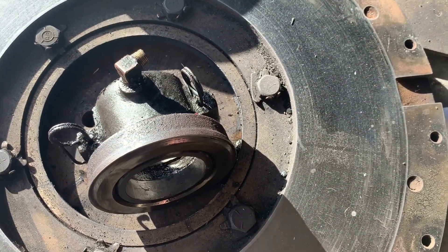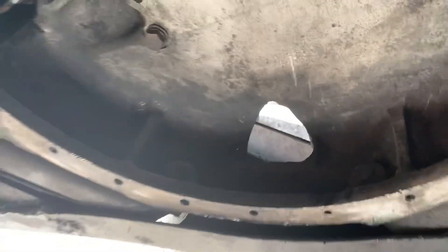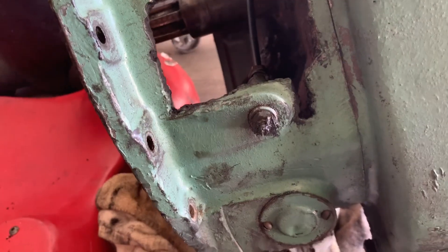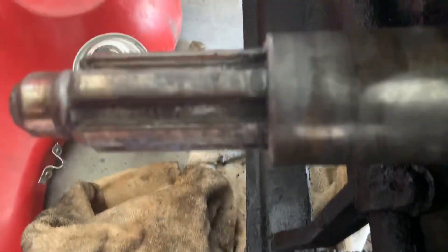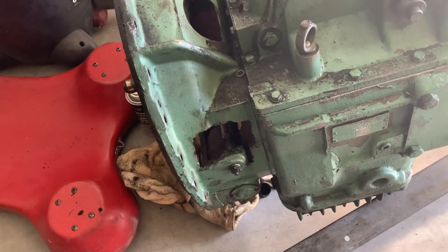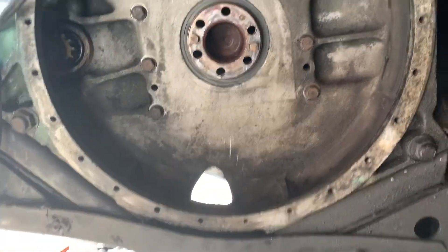Plus there's some severe oil leaks in this engine from a couple years ago, and there's a bunch of inspection hole covers missing. There's an inspection hole there that's not covered, and on the transmission there's one on the top that's not covered, and somebody added this giant one for some reason — not really sure why, unless they were trying to add that remote grease fitting from there. The input shaft seal is not leaking — there's no transmission fluid coming out of there. The rear main seal wasn't leaking either — no evidence of that.